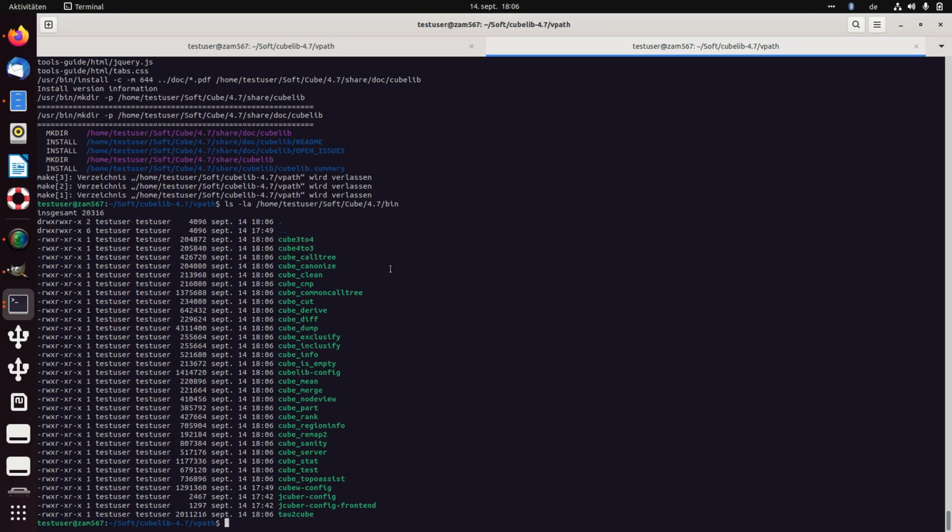We see that next to the config tools we have also various command line tools which are provided together with the CubeLib library. These are CubeDiff, CubeDump, CubeInfo, CubeRemap, CubeServer tools.